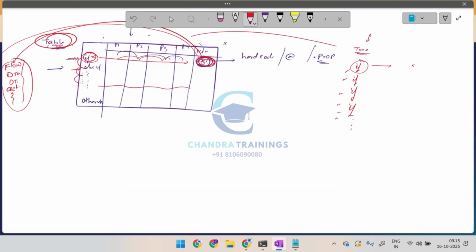If it is not satisfied, no doubt it will go to the second, then third, then fourth. Maybe if the second condition is true, still it will check the third one. Maybe if the third one is also true, it will check the fourth one. So a tree will be evaluated with all the conditions, but a table will be evaluated only till the condition is satisfied. So this is one important difference.